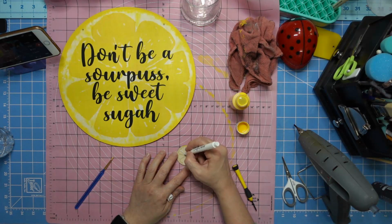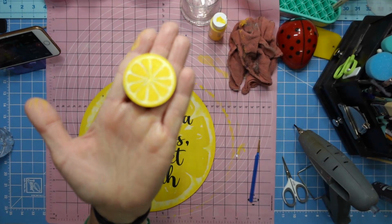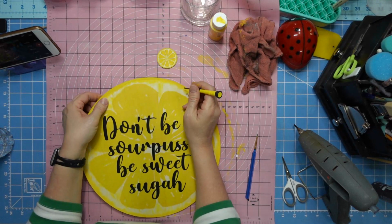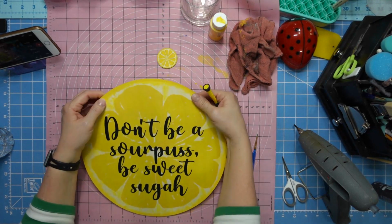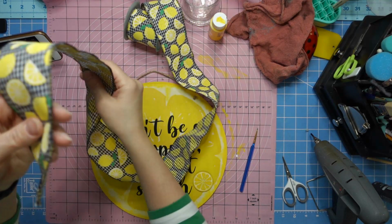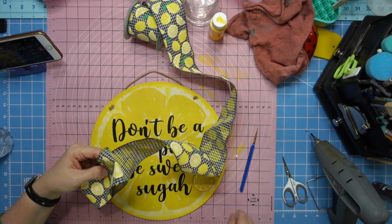But these are easy to paint, and I'm just going to go ahead and finish mine. Okay, now I'm going to take that. That's so blurry. I'm so sorry, this camera, y'all. And I'm going to take a screwdriver and poke my holes in so I can put my jute back through it. I glued that little lemon thing down. I don't know where that went. Me trying to edit sometimes is ridiculous.